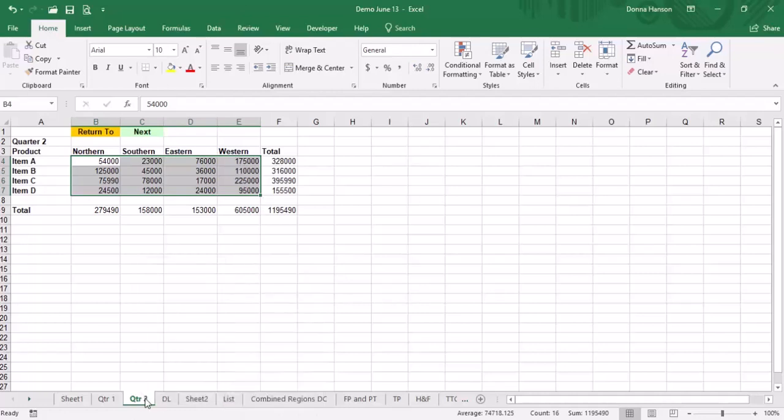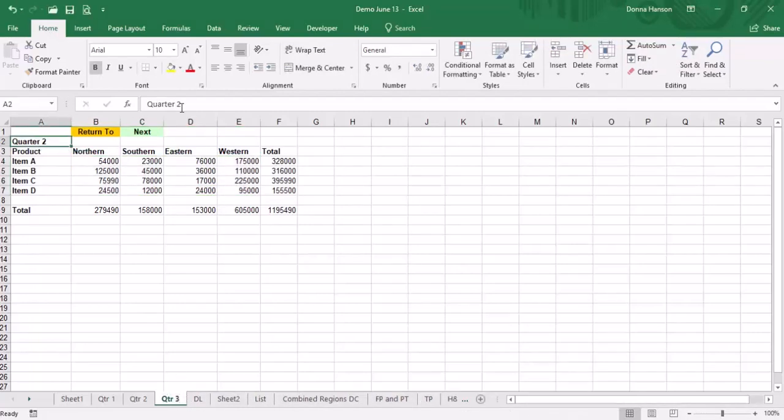So if I want to duplicate this again, I simply drag and drop, and I can call this one Q3 and Q3 up here. And let's just say what I want to do now is I want to create a simple summary.